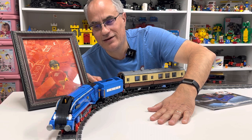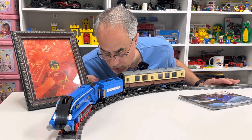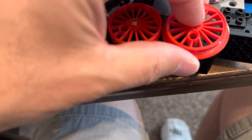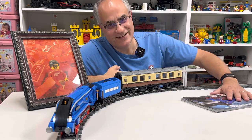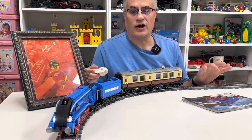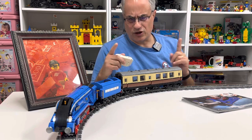Oh, now it's making smoke — is it sound activated? The placement of the wires, they don't really tell you in there; they just show you the unit. I actually feel like the thing's making smoke when I talk. There are wires in the back of the locomotive just in the cab area — I couldn't figure out where to place them, so that might be on me. The instructions, other than the wire placement, were easy to follow. You did have to cut some of the hoses for them to fit — it didn't really say to cut them, but they showed how long they should be and they were too long.